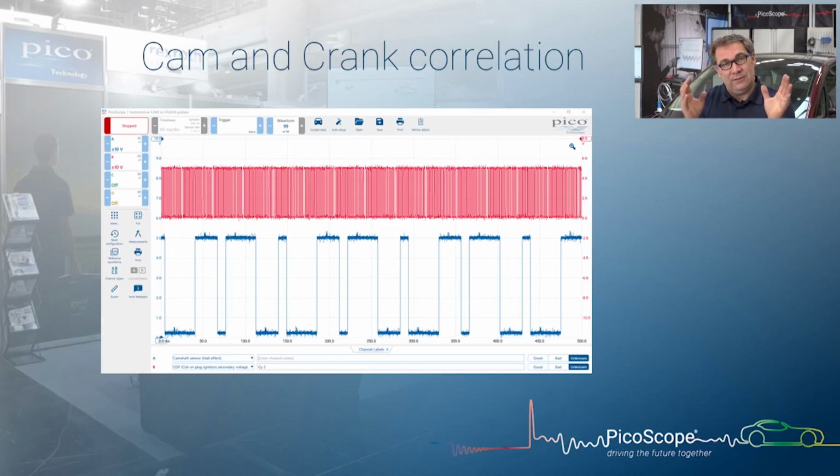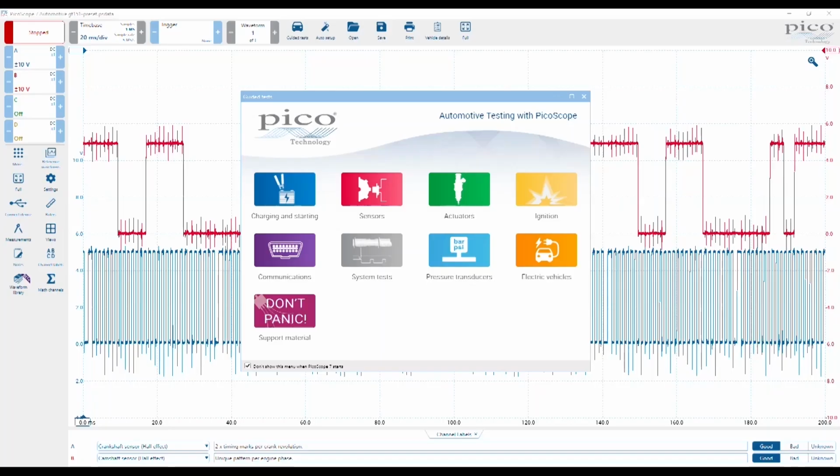I'm now gonna take you over, we're gonna have a look at the same waveform, but I'm gonna show you it within the software, and I'm gonna talk to you about how you measure cam and crank correlation. I'll start to build up a view, perhaps if you've got a slip belt or a stretch timing chain, you can see it with PicoScope. And that really shows you just how valuable those 400 million samples a second are to you. Right, we'll go over to the software if we can.